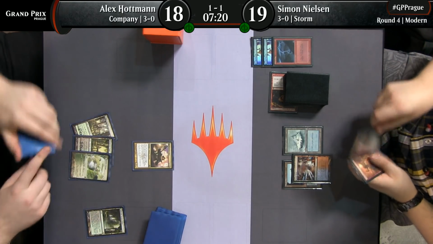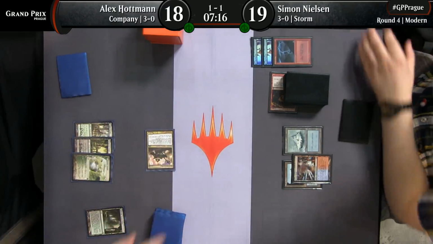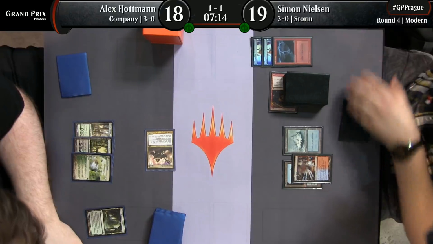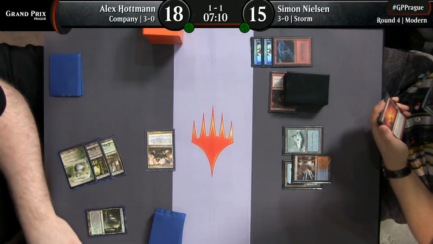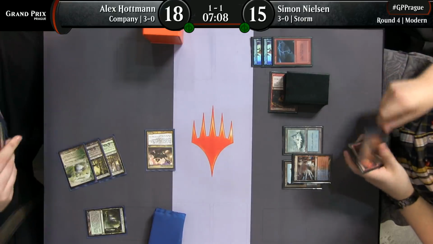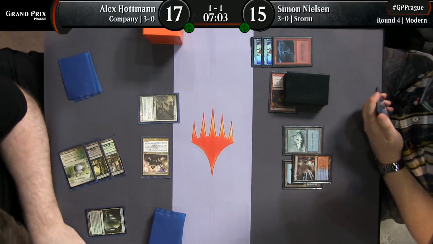So taking 2 from Steam Vents is effectively the confirmation that he's going to ritual Gifts here. Now, Gifts is, of course, an instant, so he will be able to cast it at the end of Hotman's turn. Hotman takes another ding from his Horizon Canopy. We'll see what his next play is. It's going to be Kitchen Finks. So definitely a much weaker draw from Hotman here.